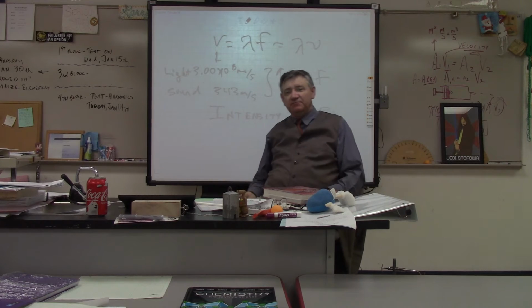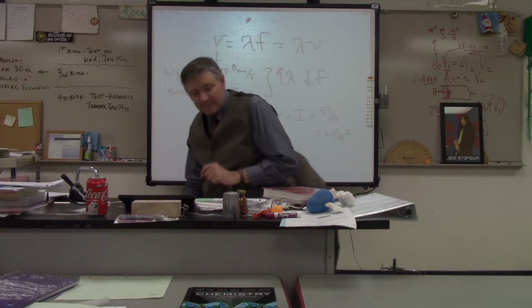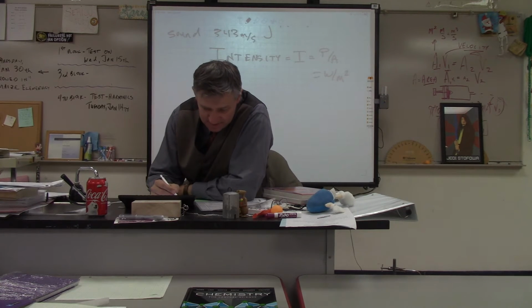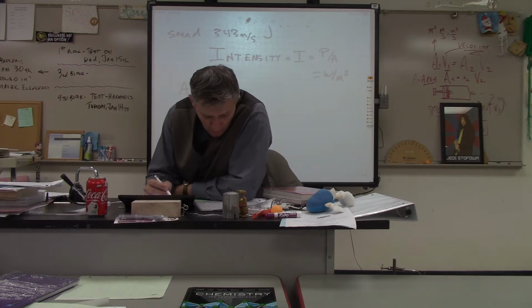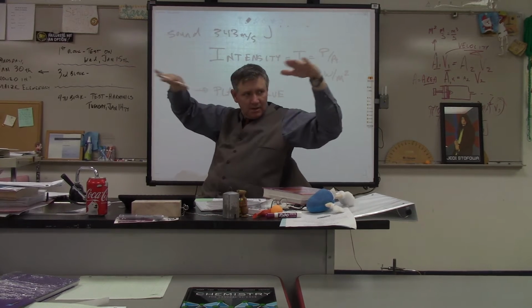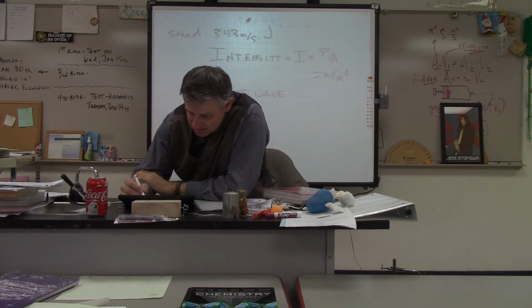Mia asks, is it an exponential decrease? Yes, because it's area, so it's r squared. So there are two ways you can talk about this area calculation. One, if it's a plane wave, in other words, you're just transmitting signals from a single point source like a radio signal, then that area calculation is pi r squared.